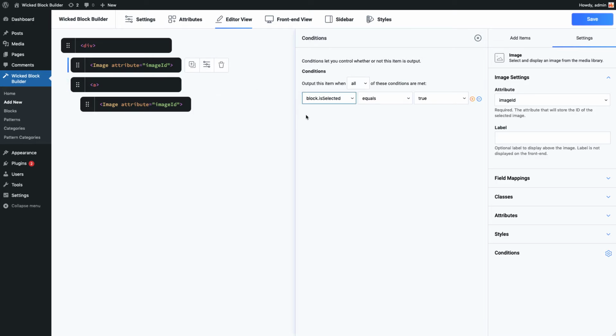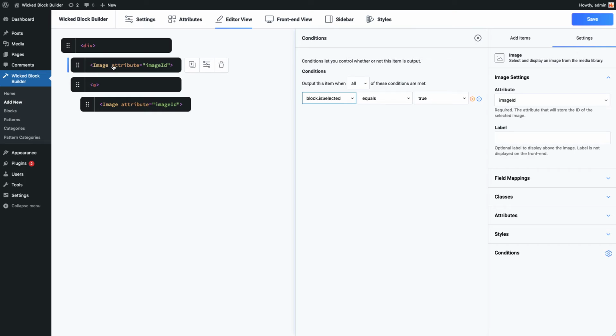So we're going to say block is selected equals true. So we'll only display this image component when the block is selected. And the only time the block can be selected is within the editor. Is block selected is always false on the front end.